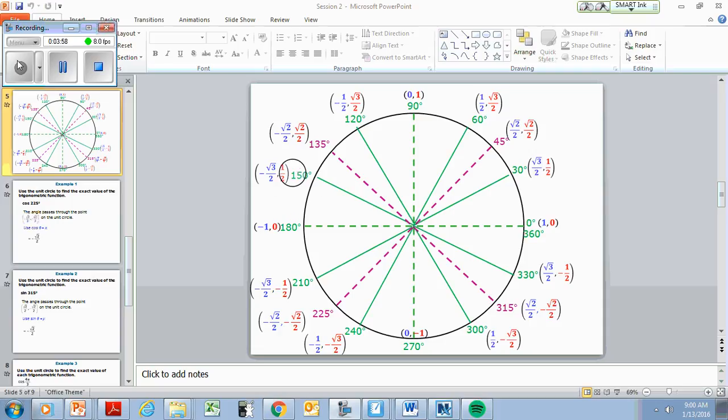There it is. I want you to notice that they're both 1/2 because the sine essentially is the y-axis. So when you go up this way, you're doing sine. This 30 is the same height up as this 150 from the ground level. They're both in the same position going up. You will also notice that the sine of 330, negative 1/2, is the same as the sine of 210.